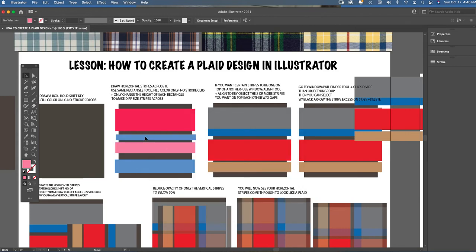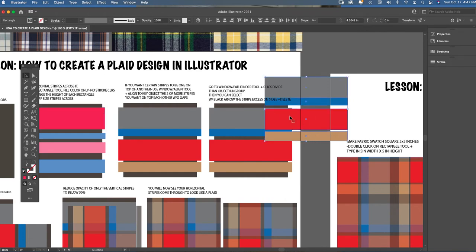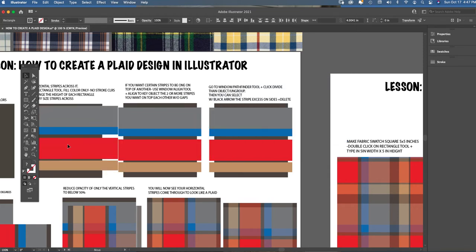And then place them wherever you want on this brown box. But whatever you do, you can go outside of the box on the width, but don't go outside of the box on the top and bottom. Only on the width can you go outside of the box a little bit there. Okay, so the next lesson is, I'm just bringing my stripes back over here.